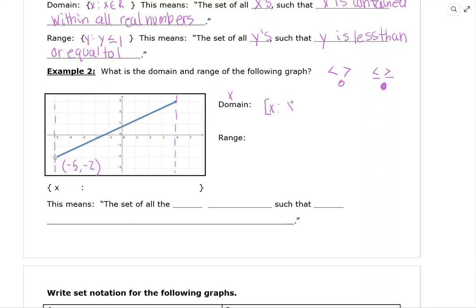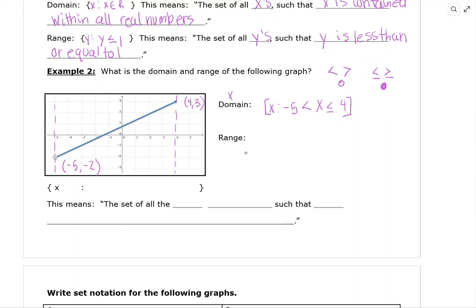So x is going to be somewhere in the middle of this. So my smallest amount for my x value is -5. Now, I have the symbol, I'm saying this is smallest, so the smaller side should touch it, and I have an open circle here. So my x value can't be equal to -5. Such that, so x such that -5 is less than x, because that's our lowest, and we're also looking at our highest point up here. And our highest point up here is at 4, 3. So our highest x value is going to be 4, and this is a closed circle, so I'm going to be able to be equal to 4.